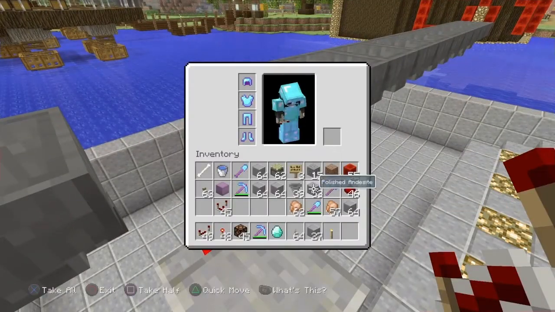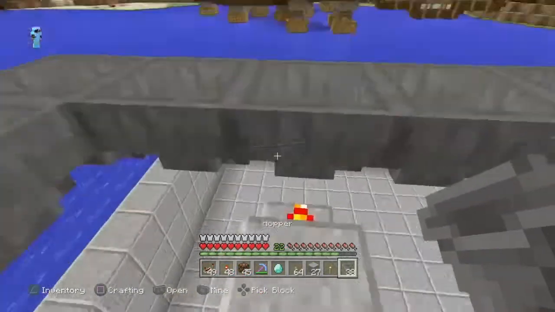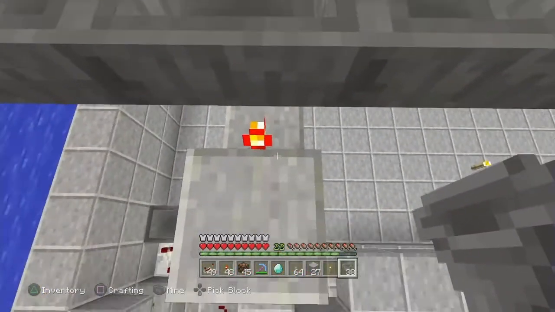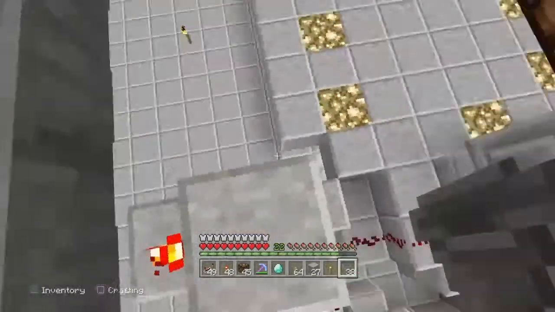Let's go ahead and put that hopper back in our inventory just like so. Now the diamond will actually sit there because it's locked until the customer has actually made their selection, which will invert that torch.